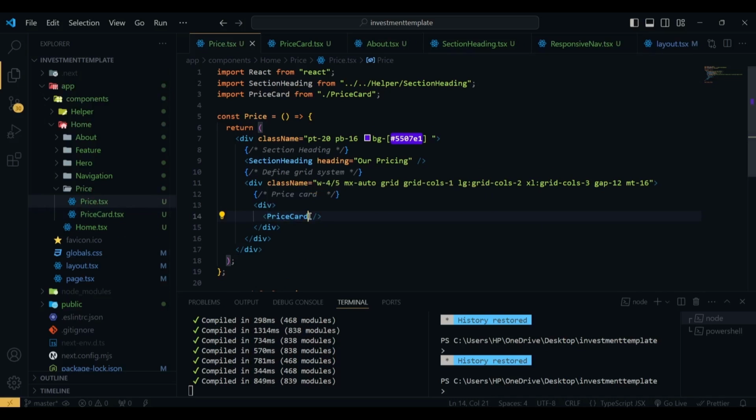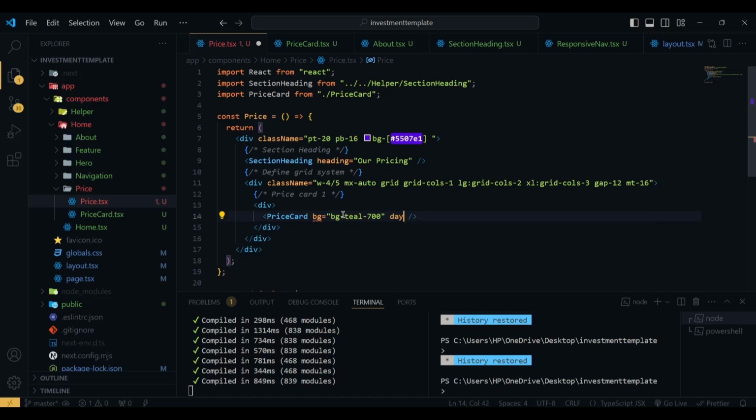In this price card, we are going to pass some parameters, some props. The first prop we are going to pass is the background. For the first price card, we are going to give a background of teal 700. We are passing the full background color name in Tailwind CSS.